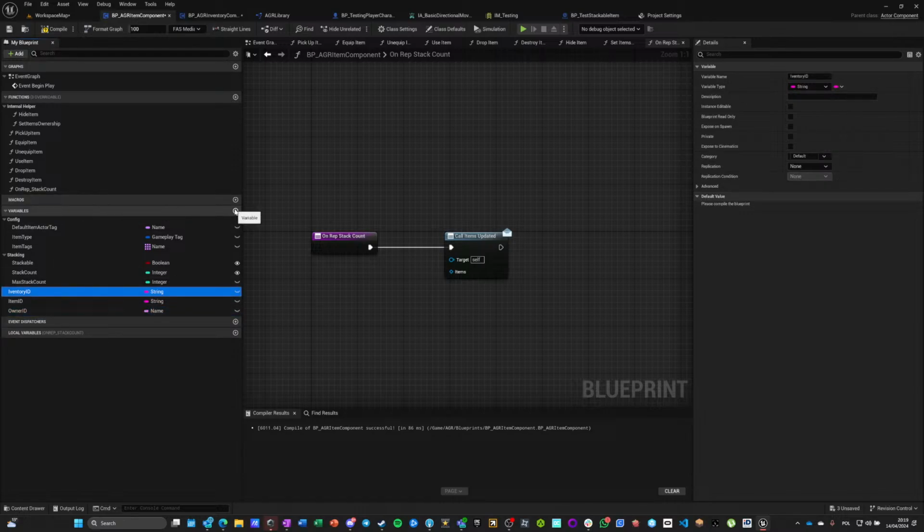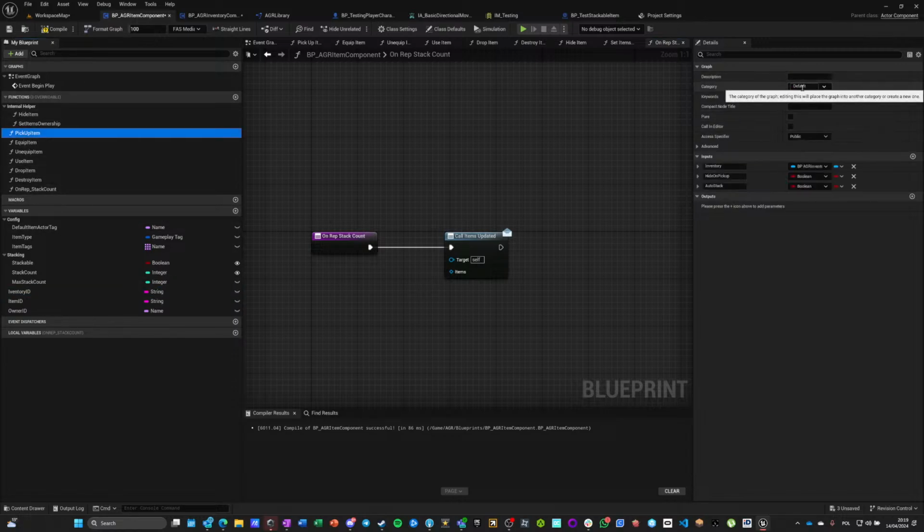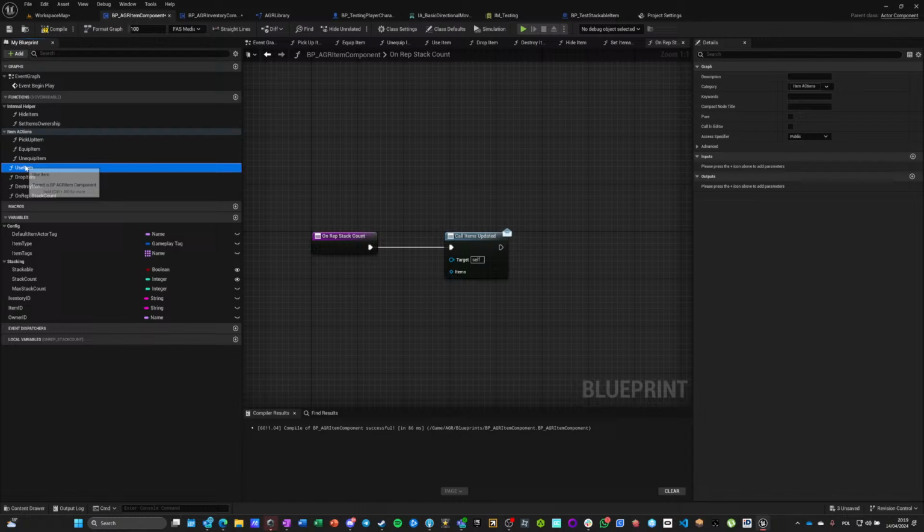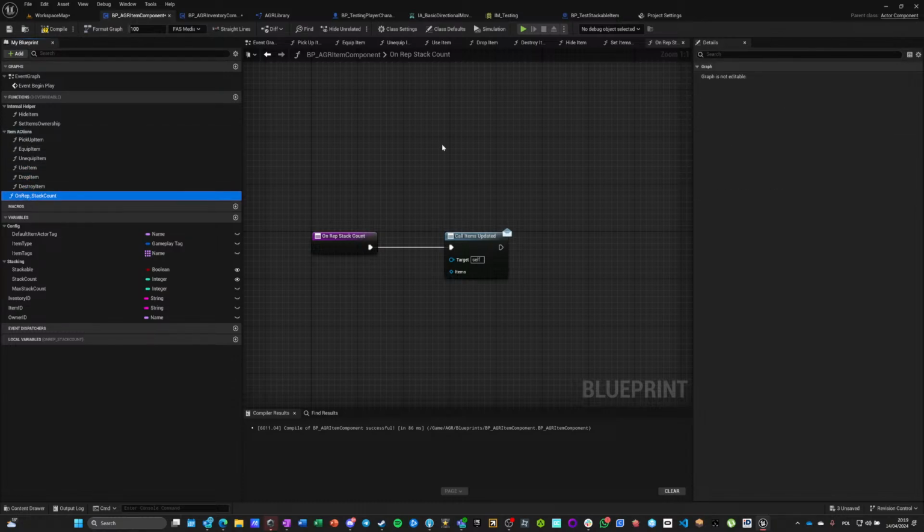So we'll need item name, item icon, and other stuff. Okay, but first we need to set inventory ID, and then we need another helper internal function. Item actions. We can pick up, equip, unequip, use, drop, and destroy.